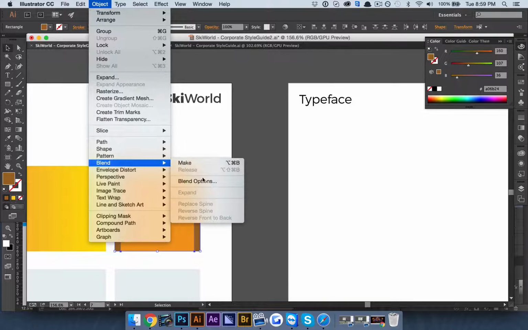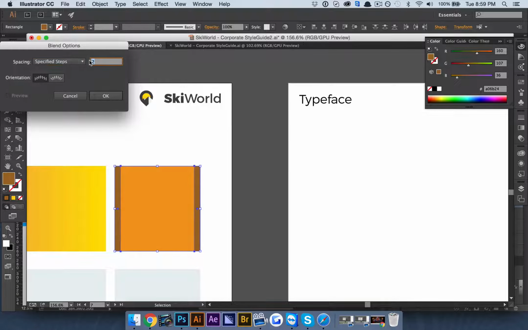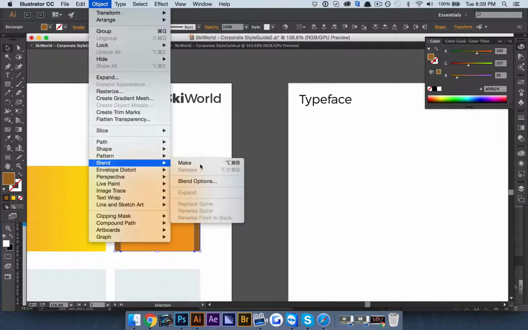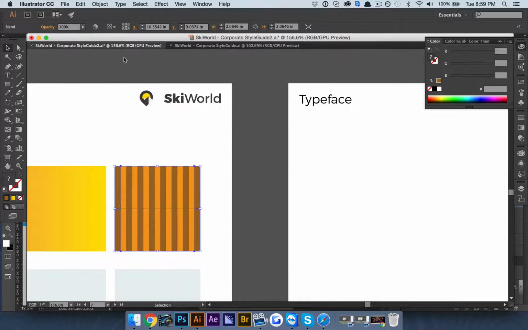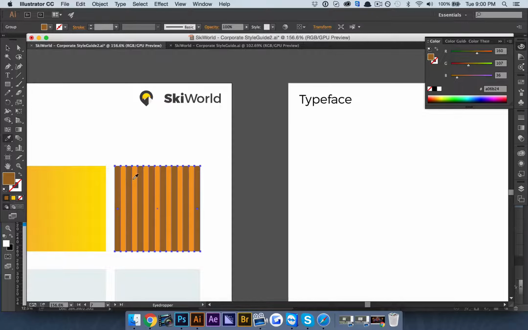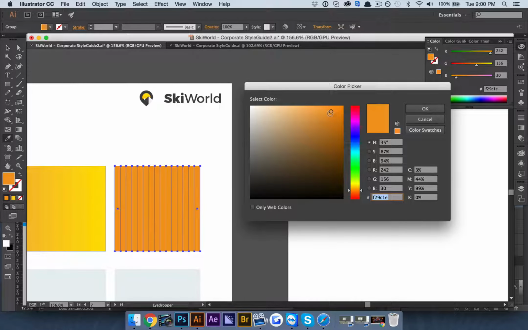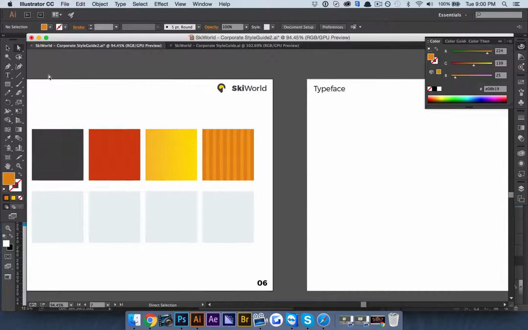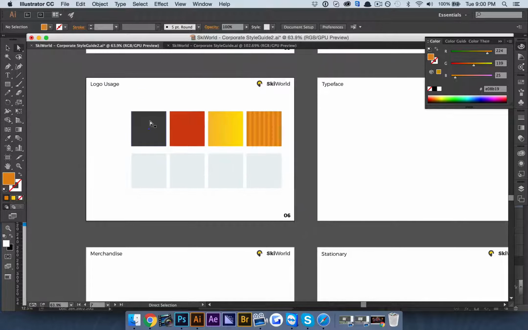I'm gonna do object blend again since it seemed to really work last time, so hoping it continues its streak. Object blend, object make, there we go. Object expand. I think I'm just gonna select the color again and just dim it slightly less. Yeah, so it's a striped background. So we see the 4 variations where we don't want the logo to be used.